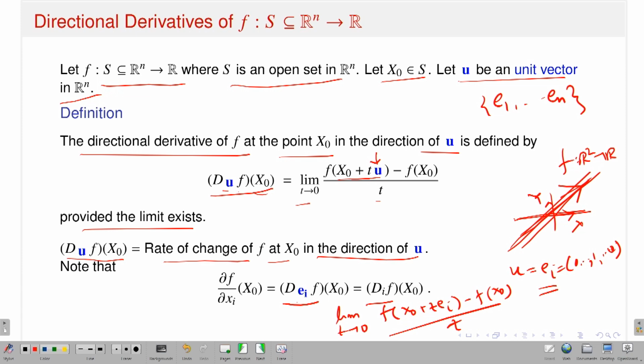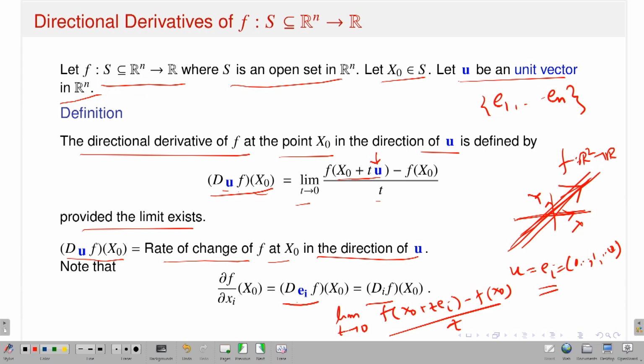So for any direction u with the norm of u equal to 1, that is called the directional derivative. If I choose u equal to a coordinate axis direction, it boils down to the concept of partial derivatives. Therefore, if the directional derivative exists in all directions at some point, then I immediately say that the partial derivatives exist with respect to the coordinate variables at the point. So that's the concept of directional derivative.